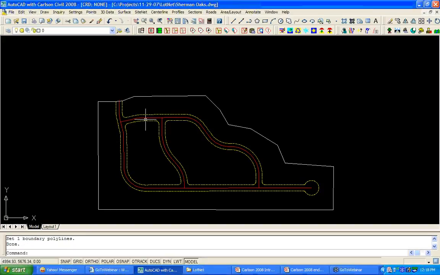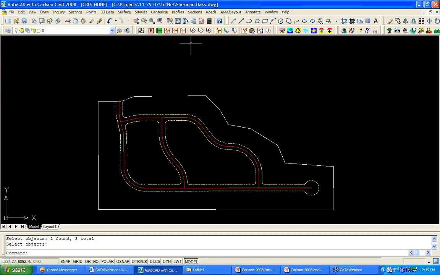And if you notice, I've got my right-of-ways placed in here. So I'll go to my right-of-way icon, which is called Add Right-of-Way Polyline. So I pick on it, and there's 3 right-of-ways in here, so I'll select all 3. And those have been added.